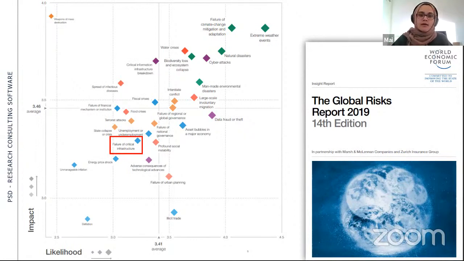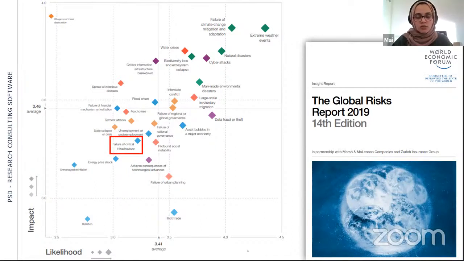And you'll see all the way at the top right, you see risks like extreme weather events, climate change mitigation failures, natural disasters, and those are actual risks that we see on a Canadian level, and the town of Aurora has definitely seen those risks when it comes to managing their assets, whether it's from a capacity perspective, from a deterioration of their assets, or just from providing the level of service that they provide when we're talking about things like winter control and drainage, flooding. All of those issues are tied to that kind of risk.